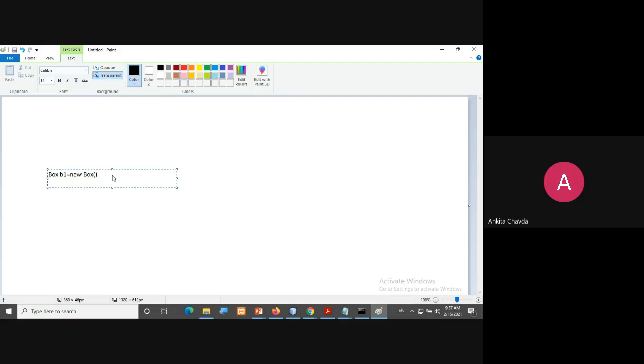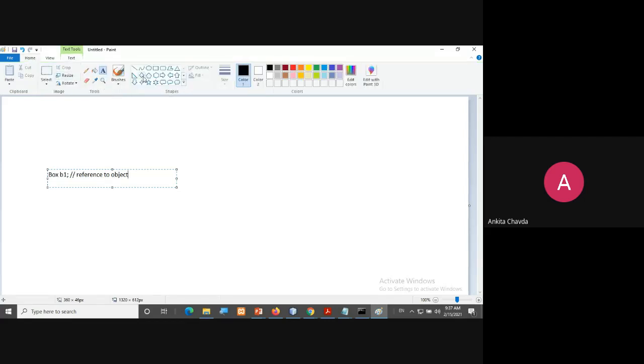Whenever you write like this, at that time the memory will actually be created. But what if you write like this, Box b1, only Box and b1? This time it will create only a reference to the object. What it means is that whenever you write such a statement, it will simply create this, which has a null value.